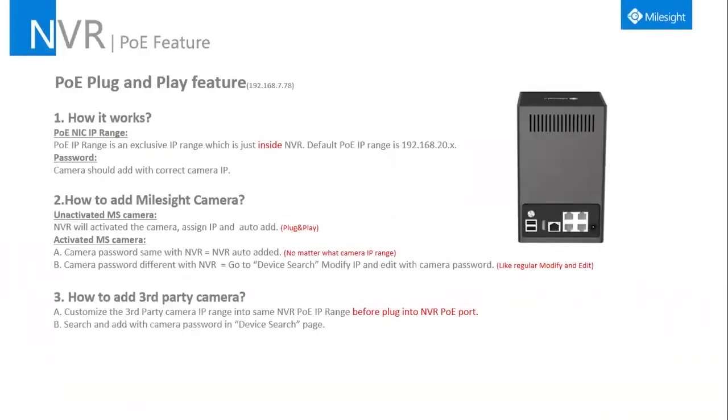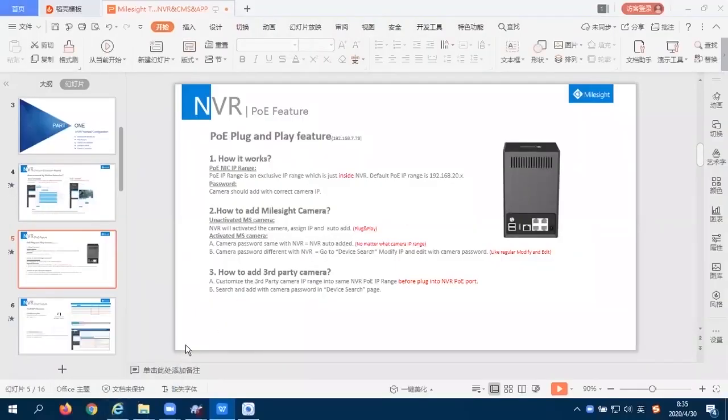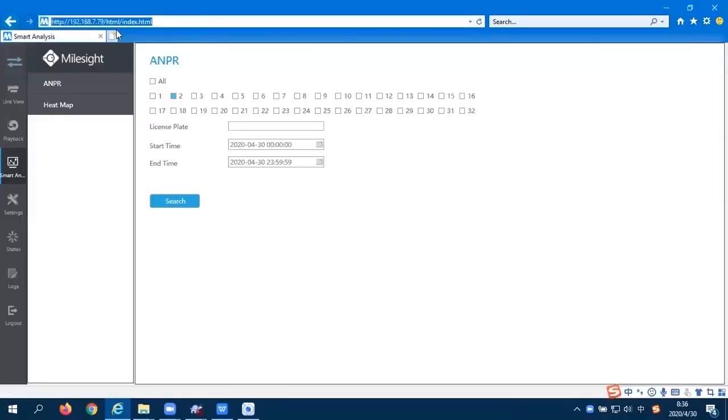Okay, the second part is the PoE features. From our side, we have several series of products for the NVR, including the mini series, the Pro series, and also the PoE series.